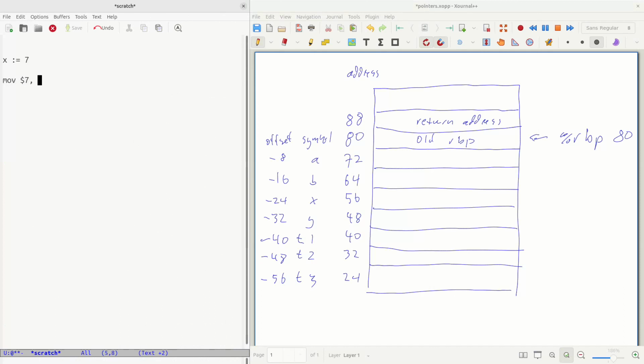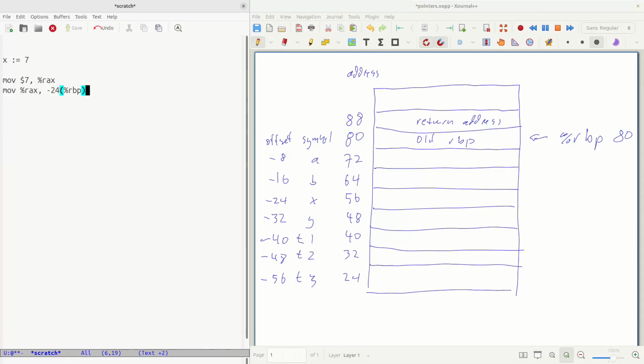Okay, so that's how I did it. You can move it into a temporary register, and then we move whatever that value is into the variable. Do you remember how we did the assembly to store specifically into the variable x? So -24. Yeah, -24 RBP.